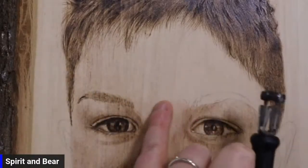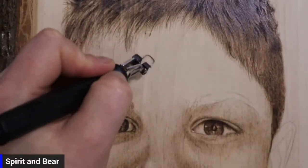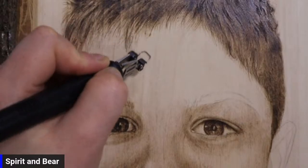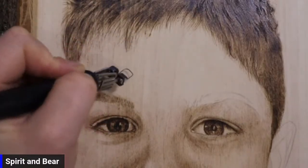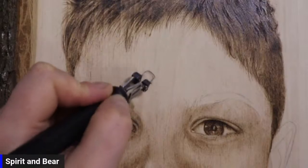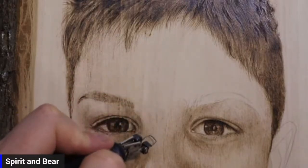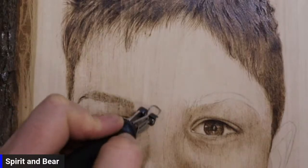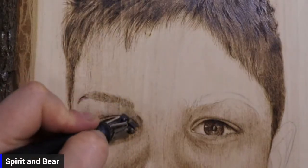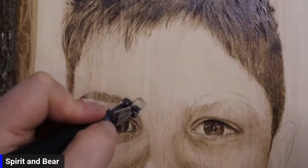Now across this bridge just here it's actually a little bit darker, so we're going to go over with the first layer first. Just keep pulling from here because we need the shadow under the hair. So there's lots of things to think about all at once — you've got the shadow under the hair, you've got the grain of the wood that's being not so nice, we have to burn in between, and then we've got a double layer of burn across the bridge of the nose. Once you start seeing things come together, it's really, really satisfying. Keep at it, you can do it.